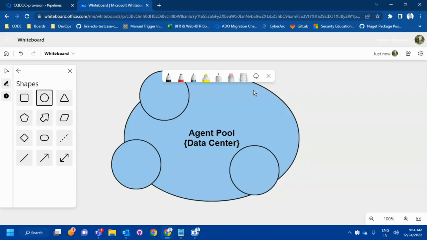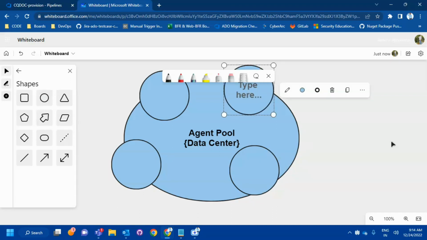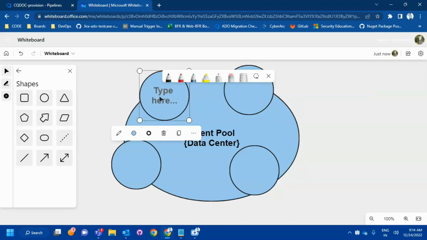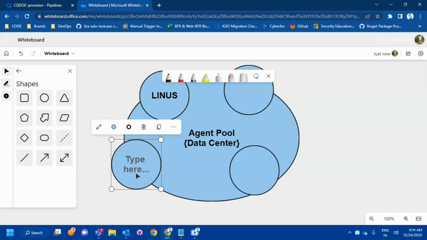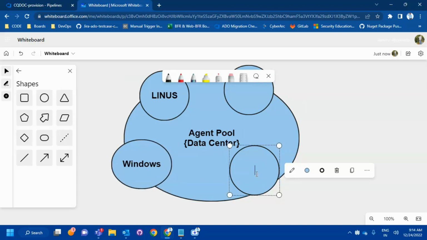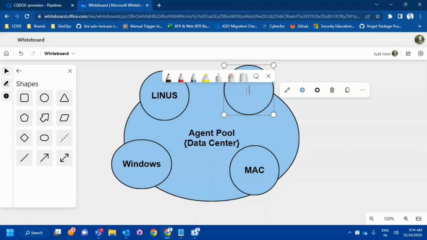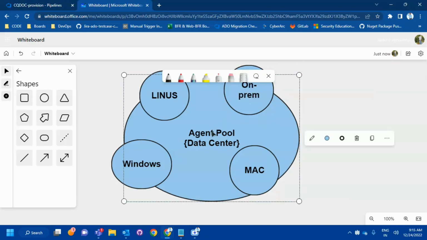Under that agent pool, I'm going to assume there are four types of agents. Let's consider this one as Linux, and this one as Windows. You can consider this as a Mac, and this as on-prem. So let's make it a data center.